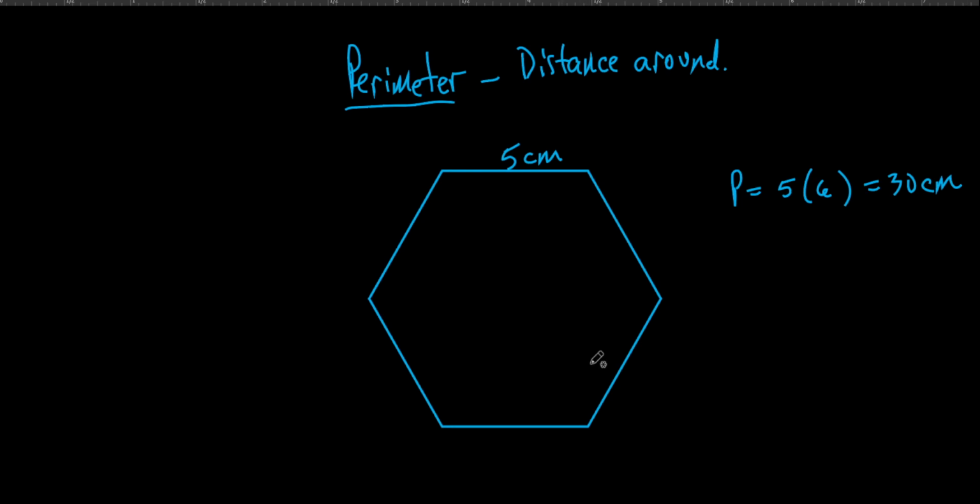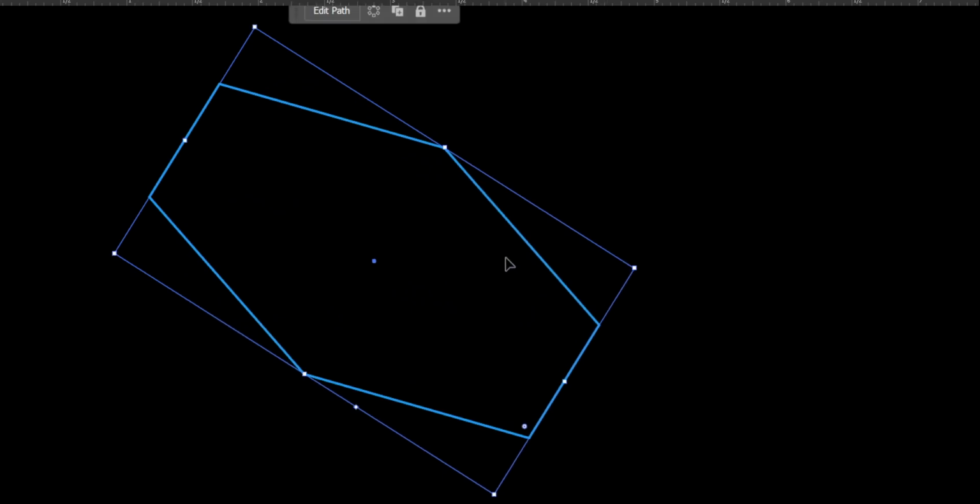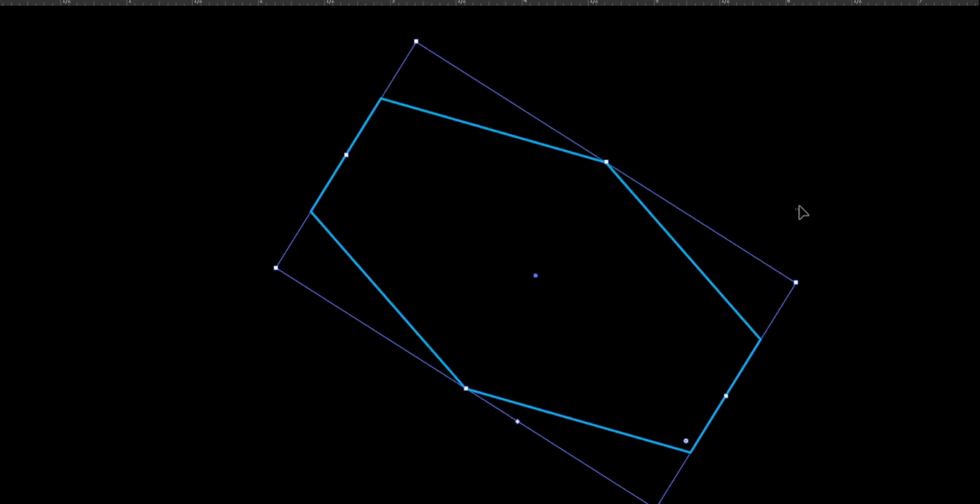Now, what if it was not regular? Let's do another one. Let's keep it 6 sides. Let's make it like this, and let's be a little weird with this. Still 6 sides, but let's say this is 3, and let's say this is 3. What do you think that is? Maybe 7. That's probably the same. It depends on how you draw it.